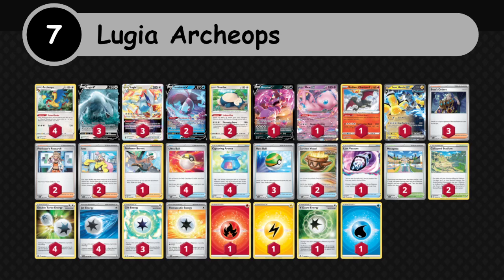It plays a bunch of different things, but the big new inclusion is Earthen Vessel, allowing you to discard and search for basic energy, and Iron Hands, which needs basic energy, and in addition to doing that, it takes extra prizes. Iron Hands is a bit of a weird card. I think it's been a little overhyped, but still pretty good. In fact, I'll tell you, it will be making an appearance later on in this list. But Lugia Archeops is arguably the best way to play it. It's a very decent deck.